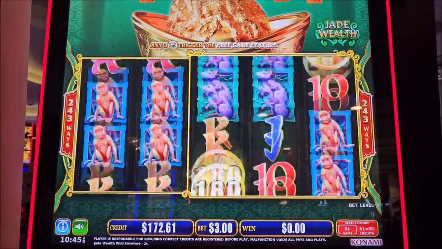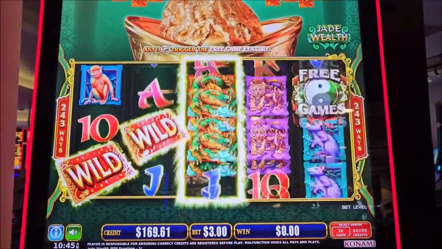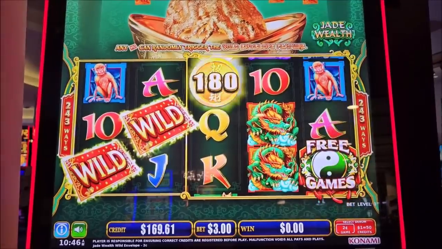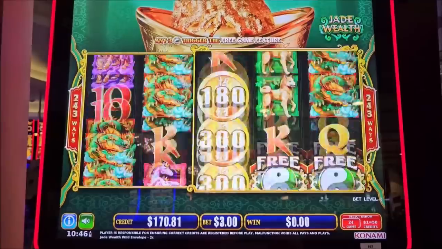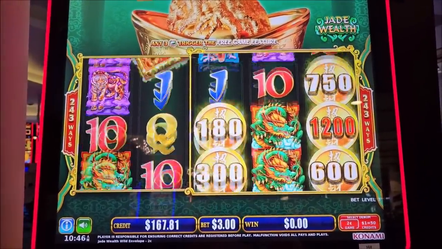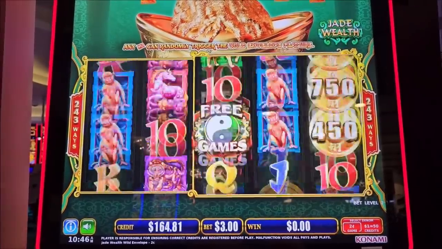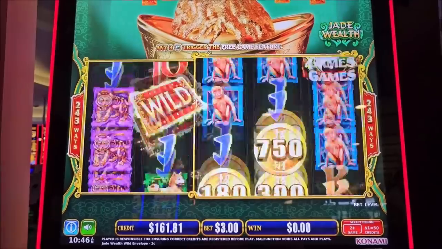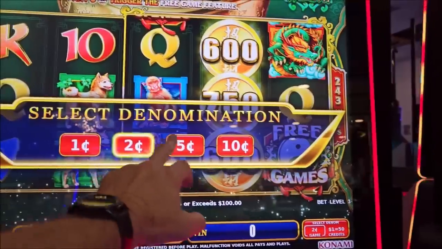We got the mini, we got the minor. It's the next one, the major. Oh, come on, money. No. No. $3.60. Why didn't you hit? All right, shall we up it to 5 cents? Let's do it. Why not?